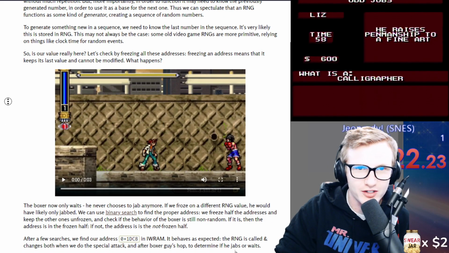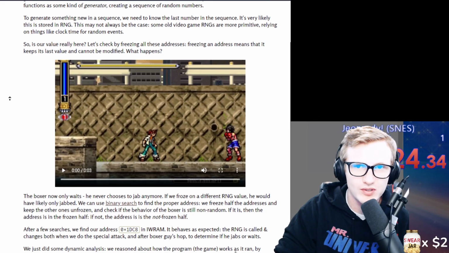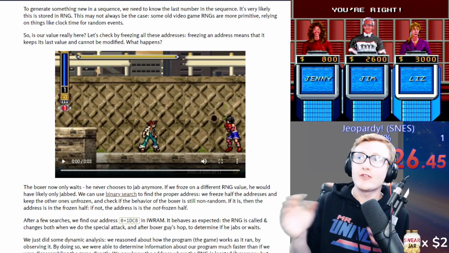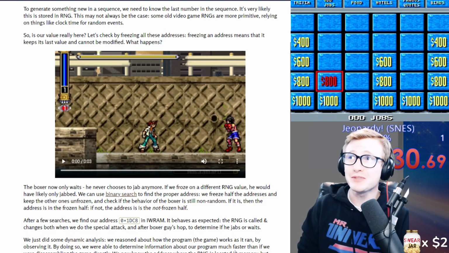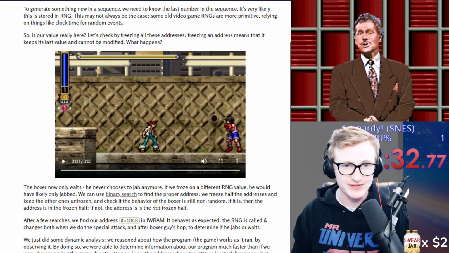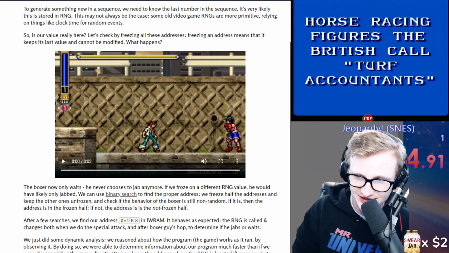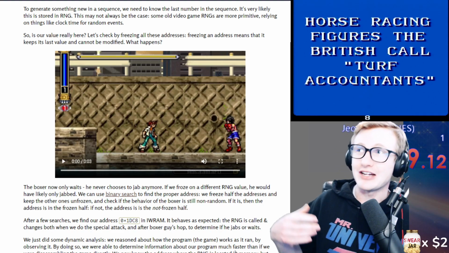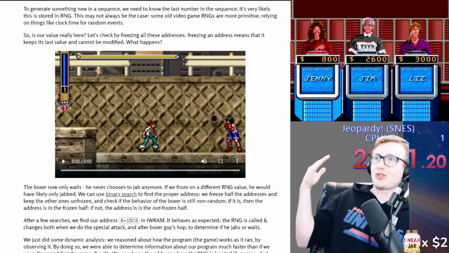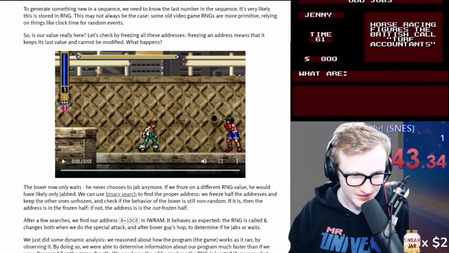Thus, we can speculate that the RNG function is the same kind of generator, creating a sequence of random numbers. Now, of course, one of the ways that we can determine this without trying to read the ROM is by running like 1 billion games. And the thing about emulators is that we could run them very quickly. We could put them at a much higher speed, which would be great for CPU percent.